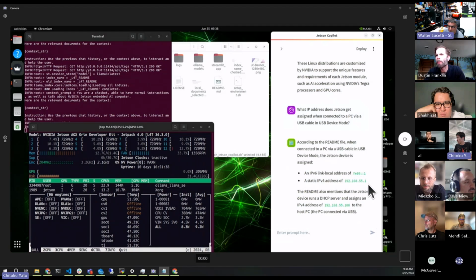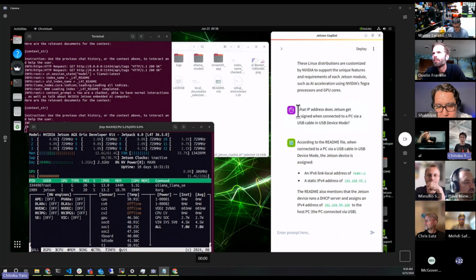A lot of people use that. You can also see that this answer is based on the README file. You can formulate your question in such a way that it will tell you exactly what file and what line it found the answer in. That's all part of the capability of the large language model, so you can just rely on it to do all that.